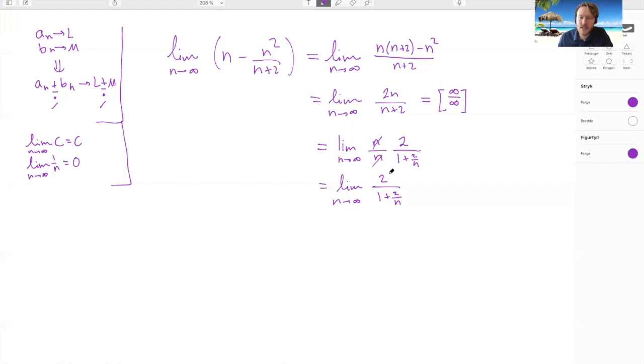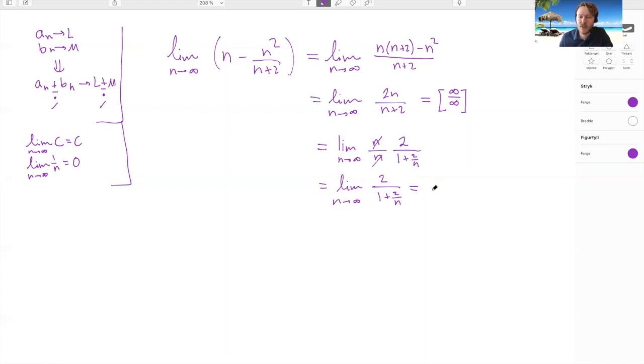So this means that we know that this has the limit 2, and here we have a sum of two guys, but this guy is a 1, he has the limit 1, and this guy here, well, he's a product, 2 times 1 over n. Well, this is a product between 2, who has the limit 2, and 1 over n, who has the limit 0. So everything now here can be thought of as being composed by stuff that has limits.